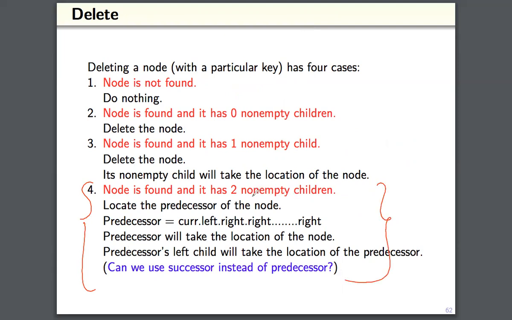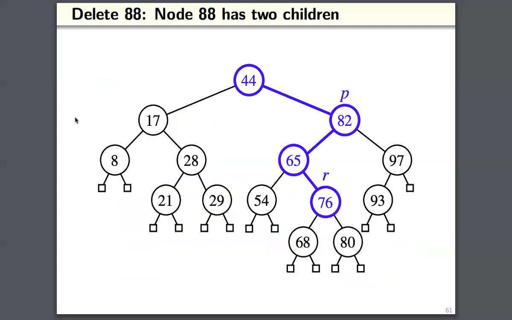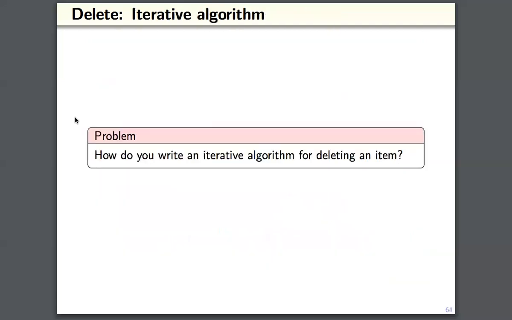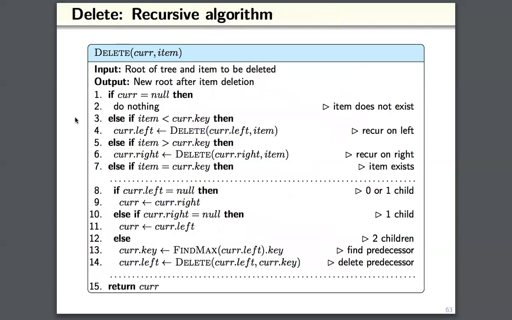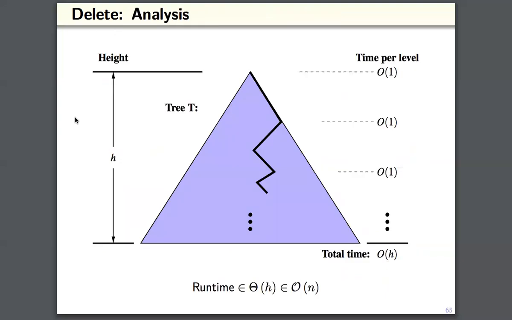Okay. And as I said, insert and delete automatically use the search functionality. You have to search whether you want to insert or delete. So the complexity of delete is also O of n. We will cover this complicated function in the next session. So we will stop here. That would be the end of binary search tree. We'll cover one more function and we will complete binary search tree.